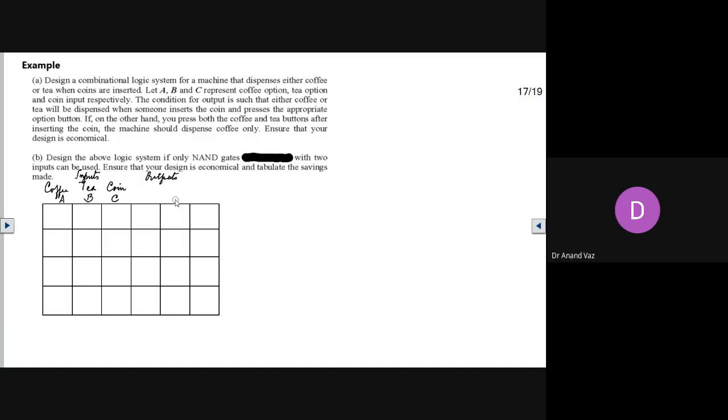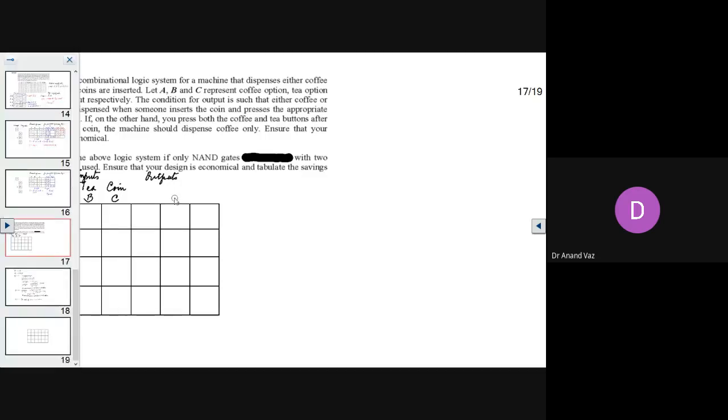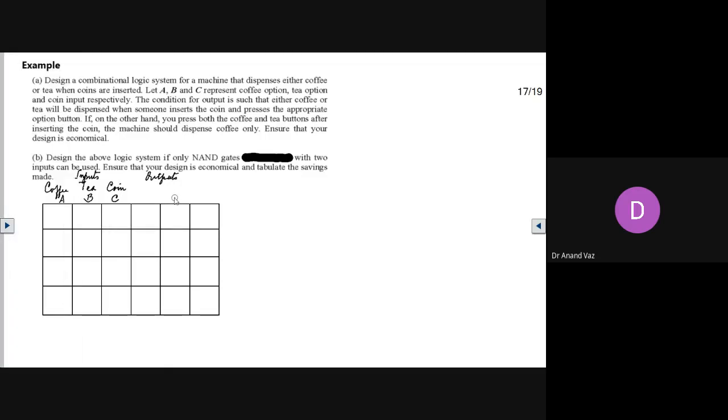We would expect that the coffee would be dispensed from a separate nozzle and tea would be dispensed from another nozzle. If both of them use the same nozzle, then there will be a mix-up, and possibly the flavor of coffee may be compromised, or the flavor of tea may be compromised. So it's common sense that we should have 2 separate outputs.